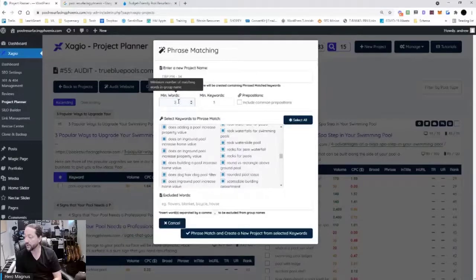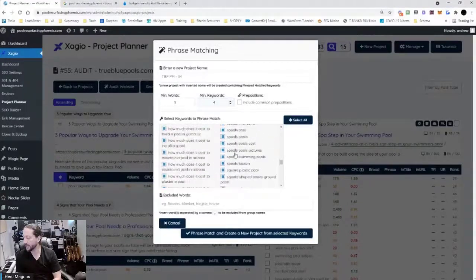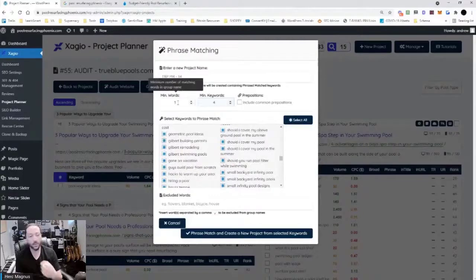The first setting is how many of the words within the phrase have to be matched before it makes a match. I'm saying I want a minimum of at least 3 words matching within a phrase in order to belong to a group of keywords. The next one is how many of those matches you want to find until a new group is created. We have to hit a minimum, so we're going to say 4. So out of all these keywords, maybe hundreds, it has to match 3 words out of the entire phrase and find 4 matches before it creates a group.